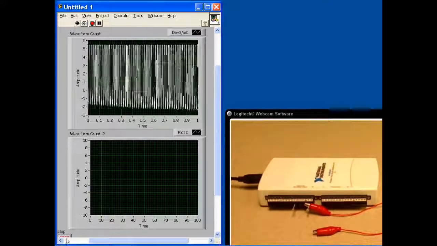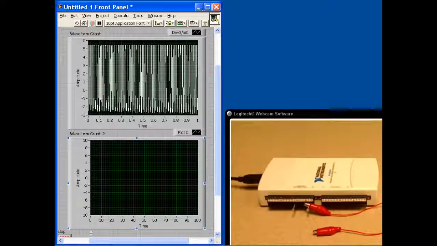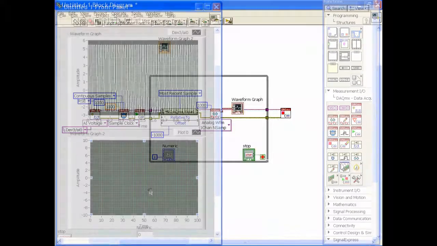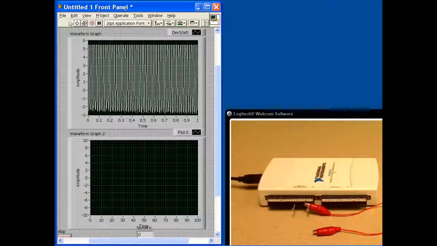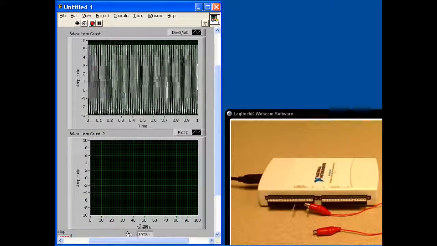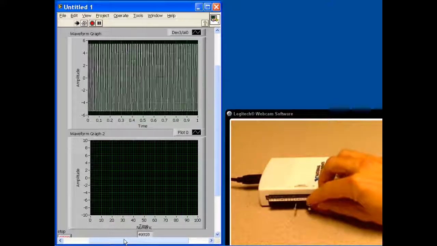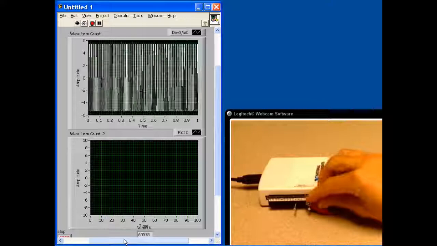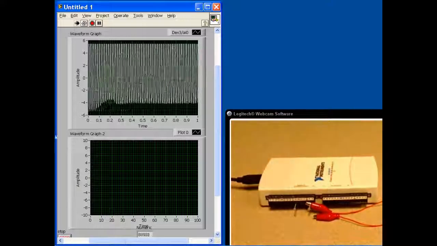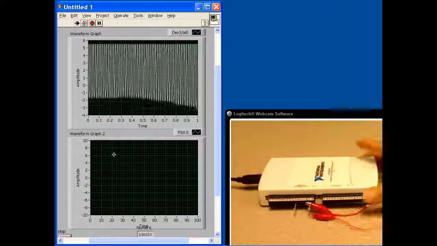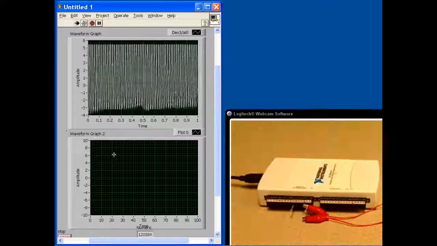Another thing I'd like to do is show you how fast this loop is running. Let's go back to the diagram again, and I'm going to create an indicator off of this loop counter. I'm going to go back and run it one more time, and you can watch this iterate down here. So it's running pretty fast. It's showing us the data. We're seeing it in real time. But this loop is already up to 50,000 iterations, so it's updated this display 80,000 times now. And that means that loop in the background is running pretty fast, as well as showing us the data.